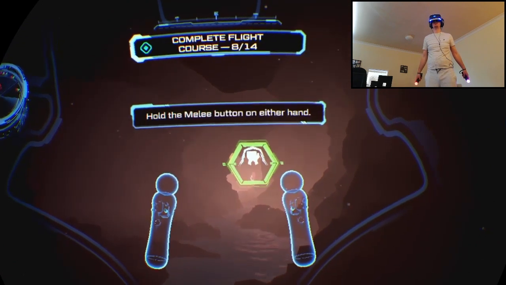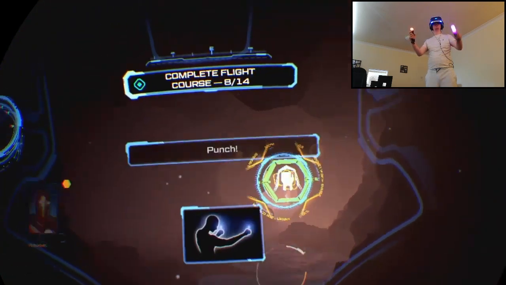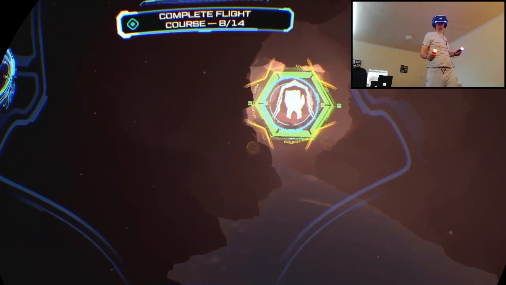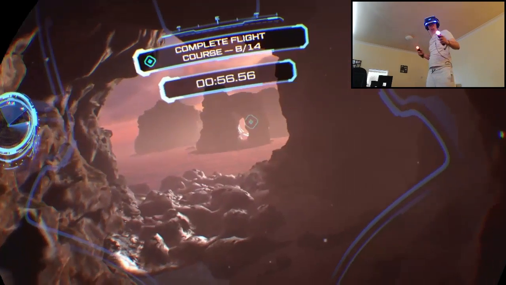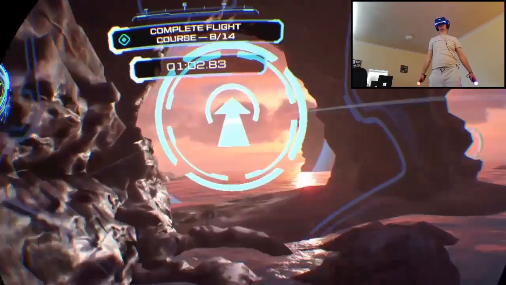Ooh. Hold the millennium. Fist rocket's engaged. Wait, what? Time to throw a punch. Holy crap! Knockout! Just like Happy Hogan taught me. Yes, yeah, so I actually have to throw the punch. That's cool. Oh, straight to the ground. Nice one, Tony. Nice one.